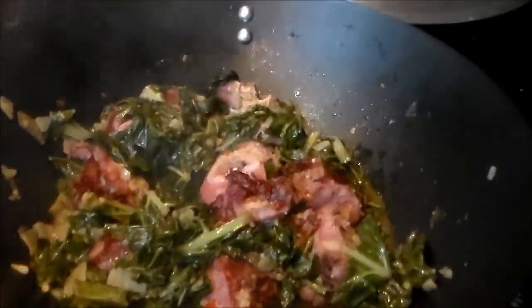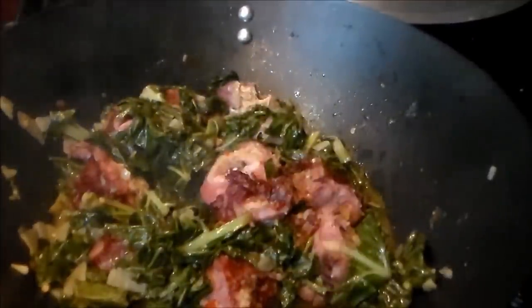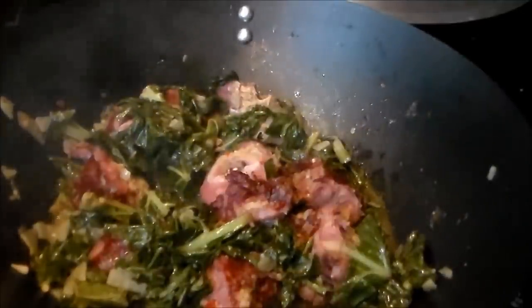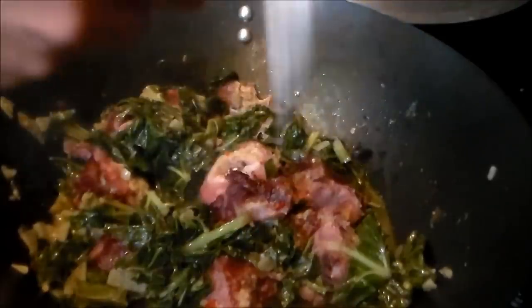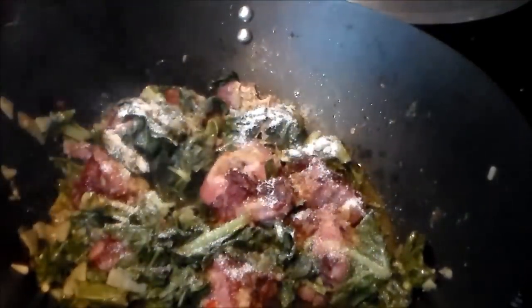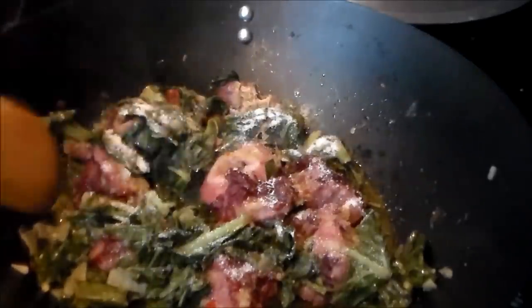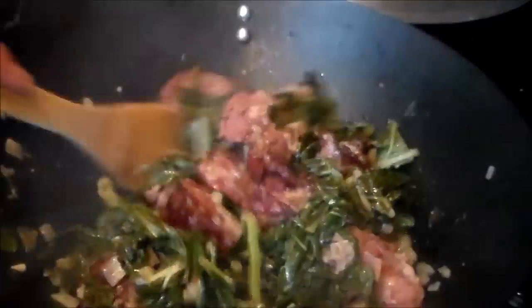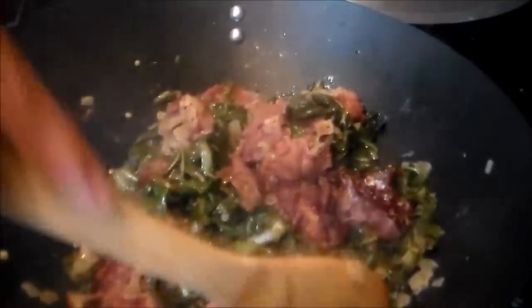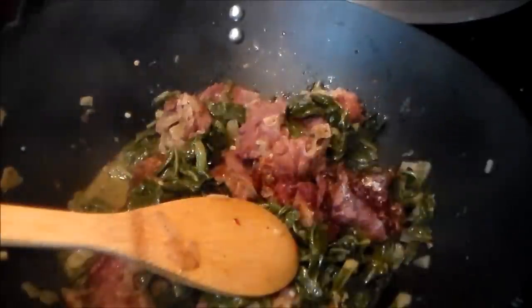All right, everybody, I'm back. Been 25 minutes, and everything's rolling along really well. So what I'm gonna do now is add about a tablespoon of sugar to mine to add just a little bit more sweetness to it. Stir it in pretty good and just let this roll for probably about 15 more minutes. We'll be good to go. And on the chicken broth, all I ended up using was 1 cup. I didn't have to use the other half cup. So we're in good shape. Be back at you in a minute. Later.